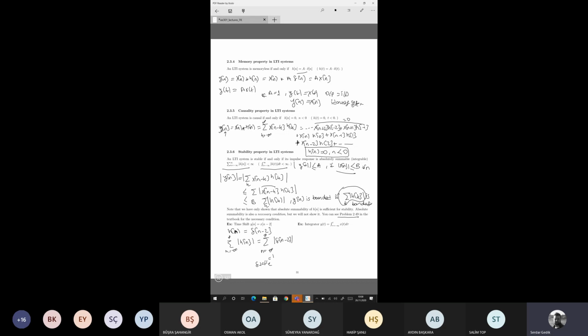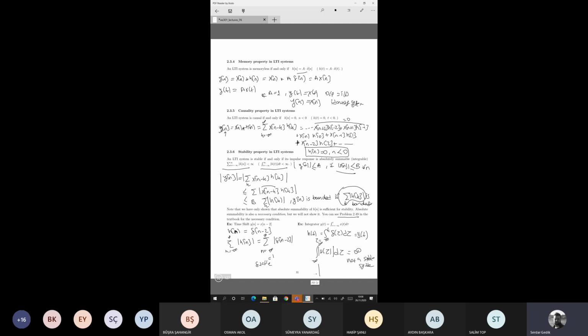What about the integrator? If impulse of t is at the input, I have h of t at the output. It's equal to the integral from minus infinity to t of impulse of tau d tau. And you can tell that, of course, this is u of t. So u of t is the impulse response. So is u of t absolutely integrable? If I integrate from minus infinity to plus infinity the absolute value of u of tau d tau, of course, this is equal to infinity. So this is not a stable system.